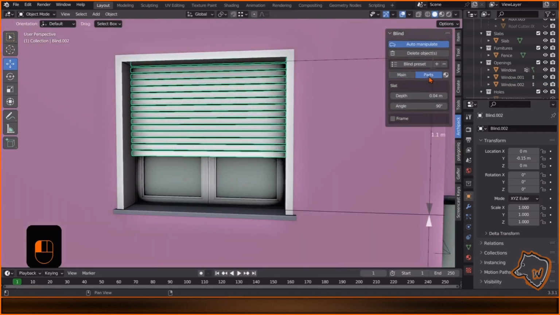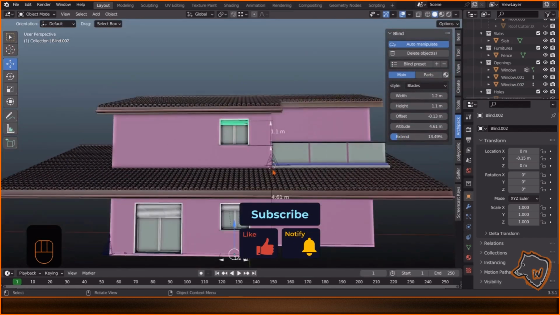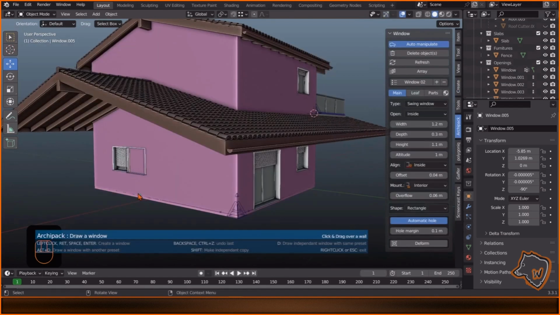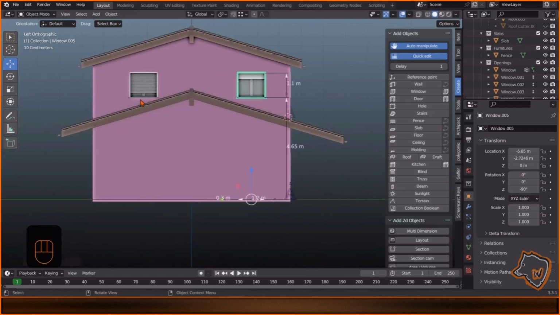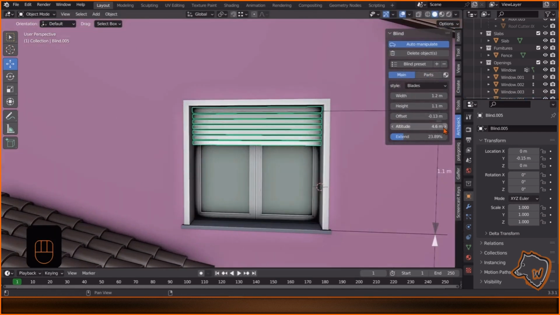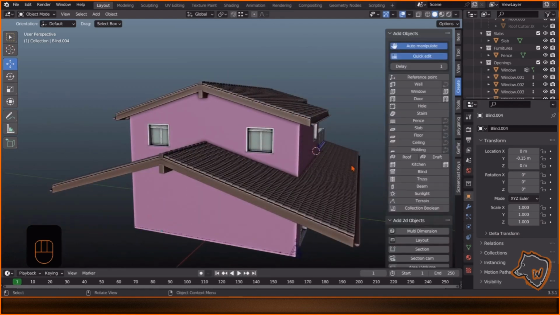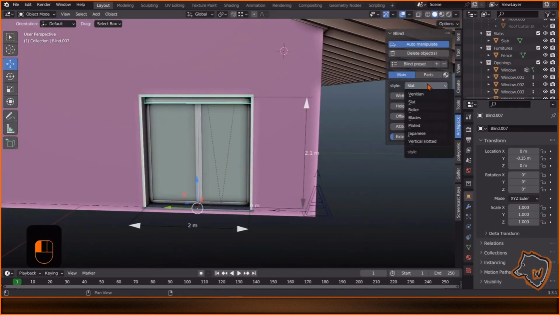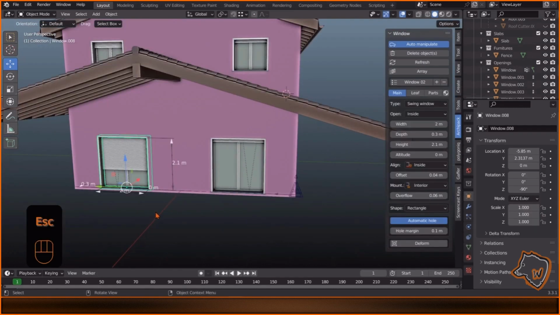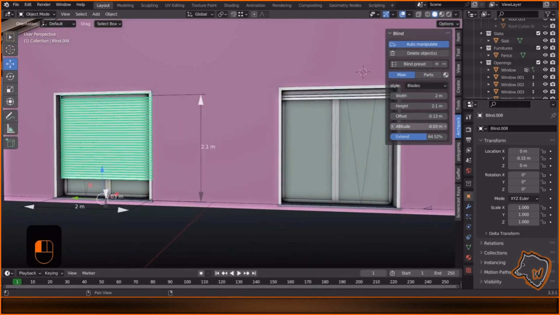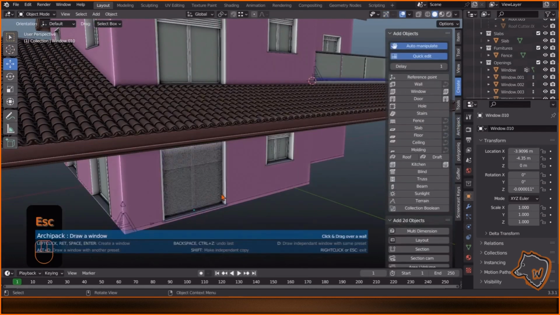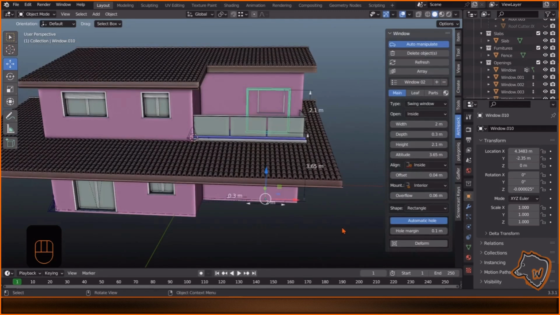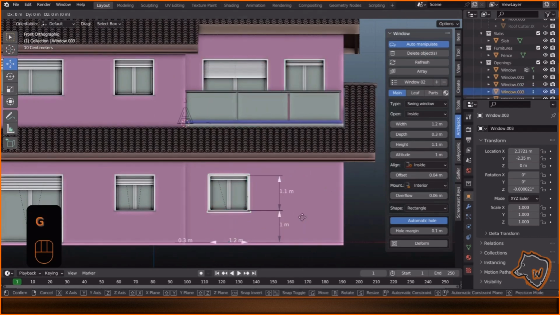Add the other windows in the same way. Add also a door and adjust it as you prefer.